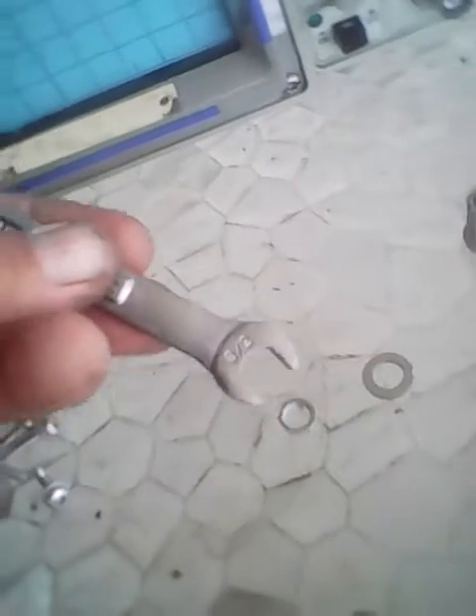It's less than three-eighths so I believe it's a quarter inch — don't quote me on it. We got that removed so we can fix this wire. I got a hammer holding this because the wind keeps pushing things over, and this little piece right here catches and just creates hell.